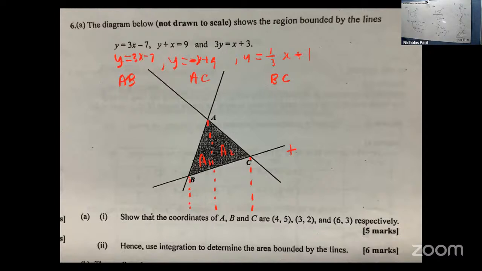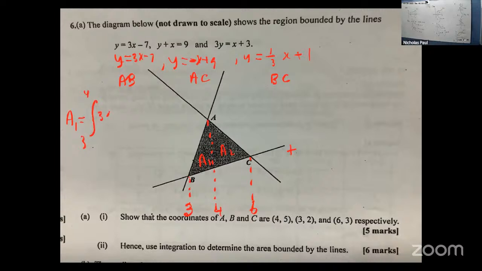Right, so of course, you have to solve simultaneously. I'm not doing that part, I'm just doing the area part. So A1 is the integral; you have to find A, B, and C. Oh, I didn't write the values. B would have been 3, A would have been 4, and C would have been 6. Right?